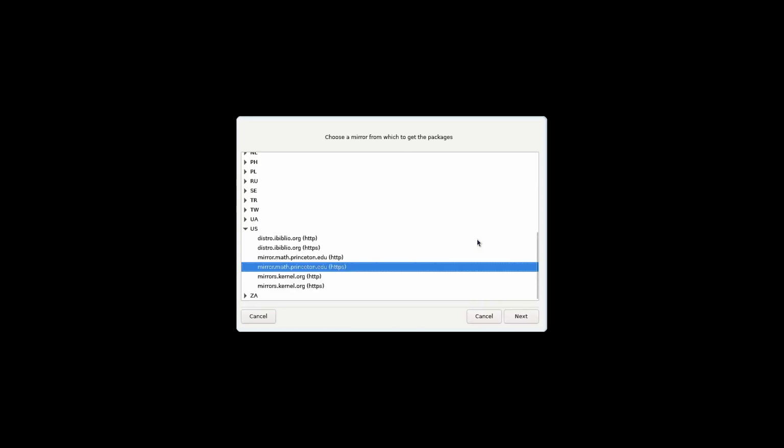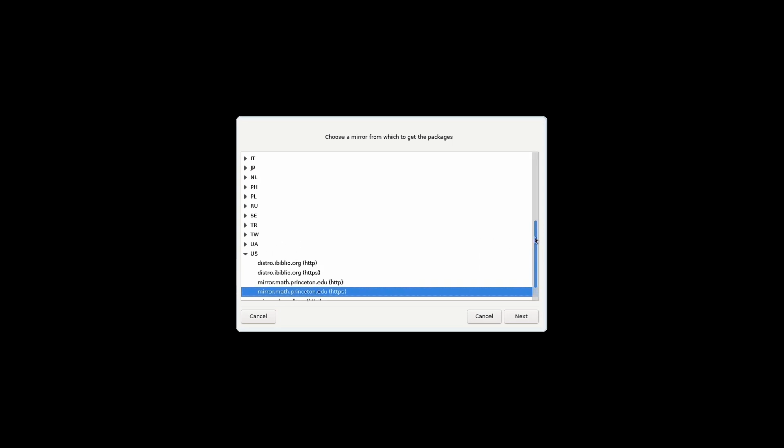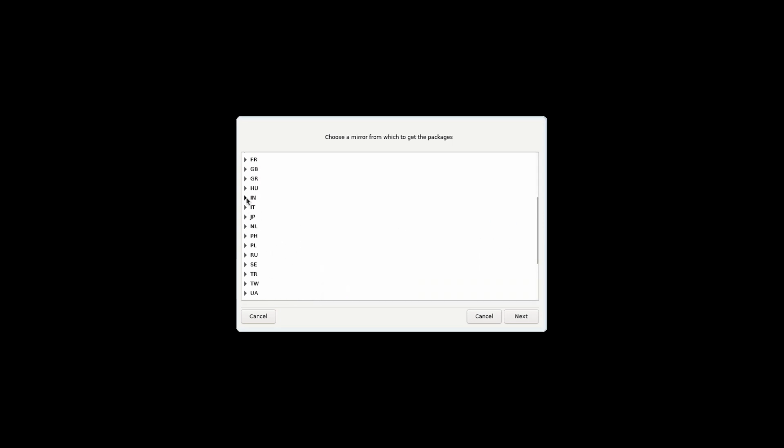Now we will get a list of available mirrors. What I am going to do is I will go with the Indian servers because they are near to my location, and there the installation will complete easily and the updates also can be downloaded faster.